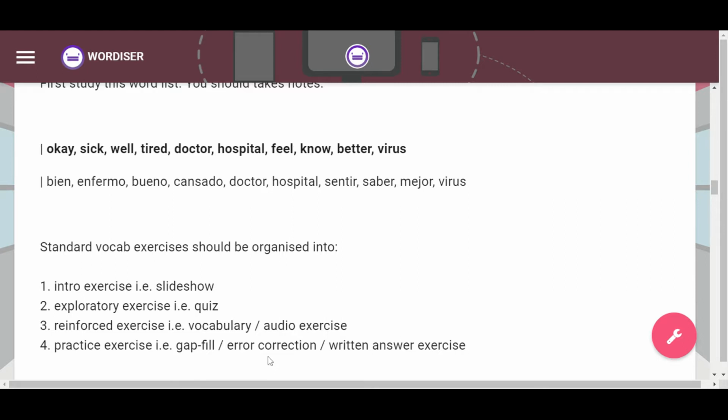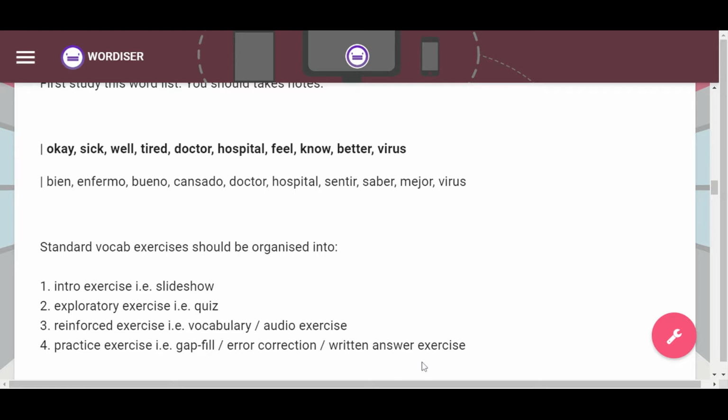Now, I would also include an error correction, because if you think about it, in the error correction exercise, you can add in a sentence and misspell that word. Or you could add in a sentence and put in a wrong synonym for that word, where that word should really be in the sentence, but you use a similar word that is completely wrong. Now, that is quite more challenging. That is much more sort of active knowledge, really understanding the word to be able to correct it in that sentence.